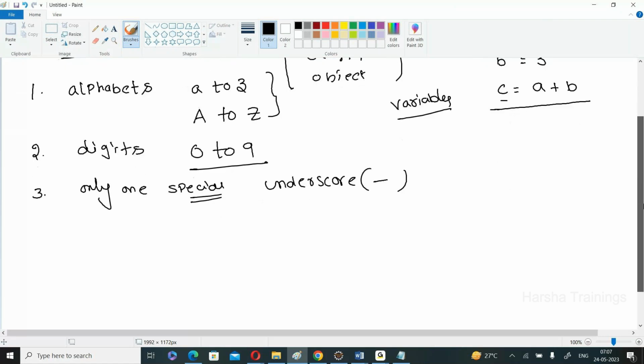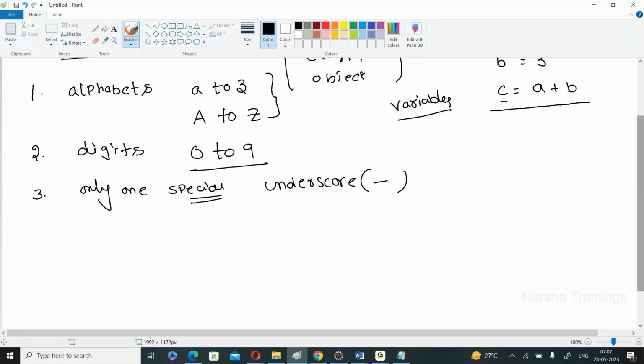Now, first point: an identifier may consist of a combination of alphabets, digits, and underscore. These three are allowed inside an identifier.